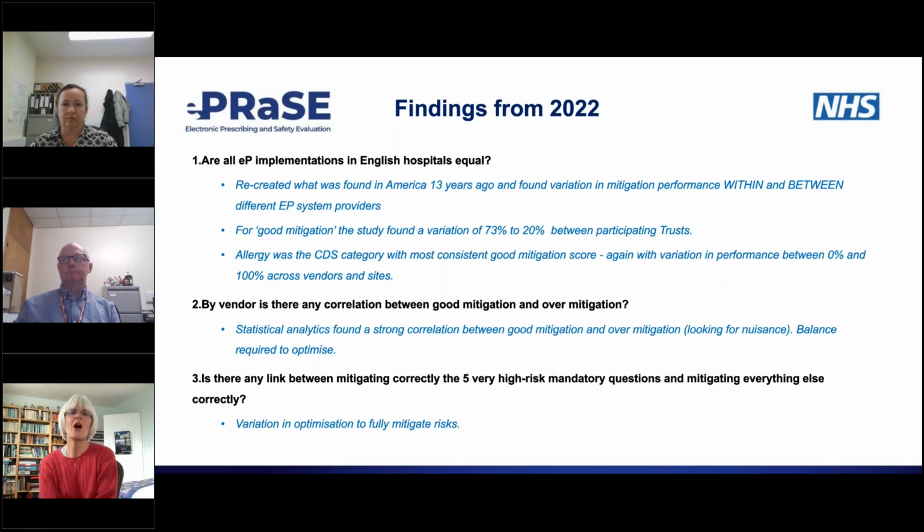We had 5 very high risk mandatory questions that everybody got as they were running through the test last time. 5 mandatory questions and 35 random questions. And what we wanted to do was look at whether just those 5 high-risk questions had been a focus for certain sites and people were doing extremely well. So things like valproate, insulin, methotrexate, and so on. And worryingly, I think I can say, there was variation in optimization to fully mitigate those risks as well. So there is work to be done, this would suggest, at individual sites to look at how they think about managing electronic prescribing systems to reduce the risk of medication error.